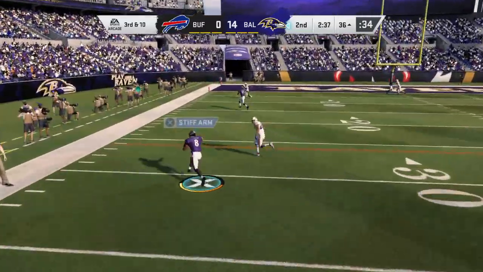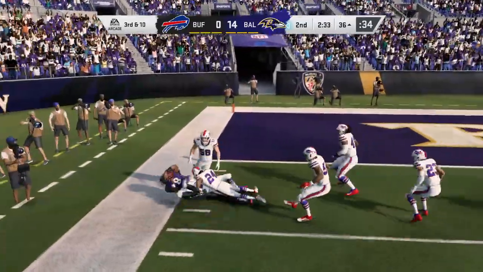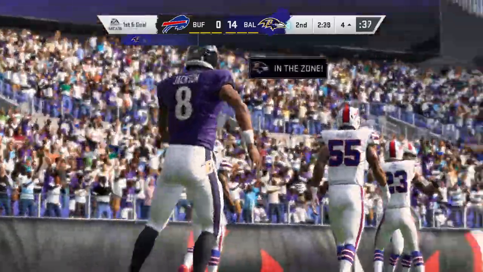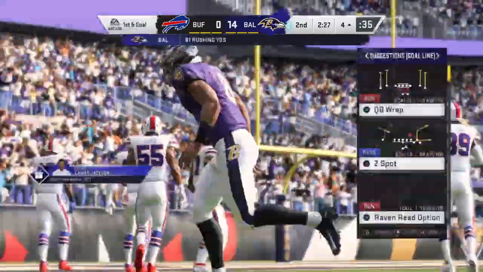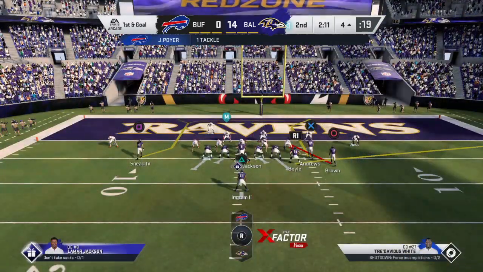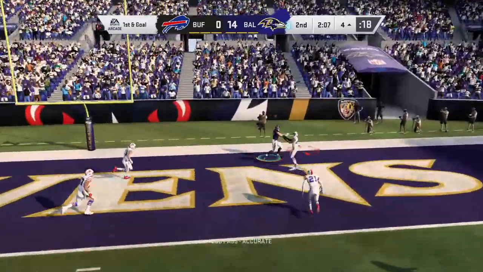Steps away. He may try and run for this. Oh, he's got some breathing room. And they do get him down, but not before he's able to slip it inside the 5-yard line. They're able to convert on 3rd down, and that sets up a 1st and goal. They don't need to run another play here before the 2-minute warning. Let's see if they do it anyway.